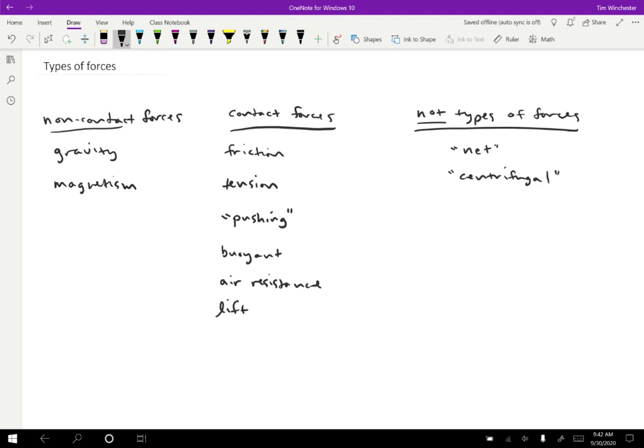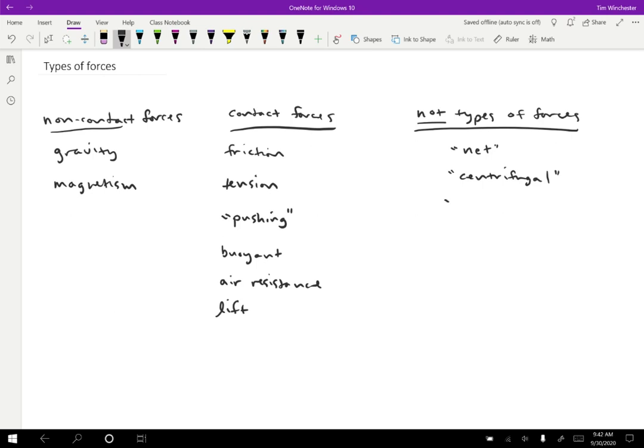So the quote-unquote centrifugal force is what you feel when you are, for instance, on a merry-go-round, or if you're in a car and you take a corner really fast and you feel like you're kind of flung towards the outside of the turn. And it's not really a force. It is sort of an illusion based on the fact that you're in a car and the car is moving sort of without you. You're not actually being flung towards the outside. It just kind of feels like you're being flung towards the outside. So that's not a real force.